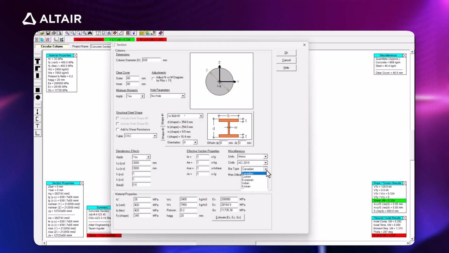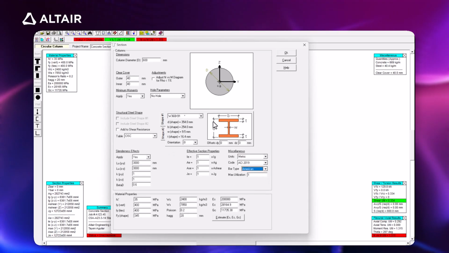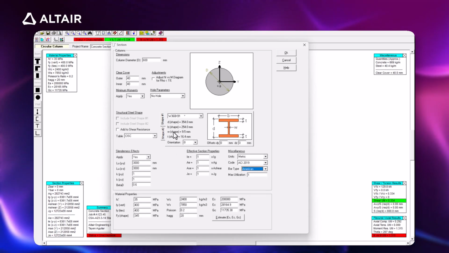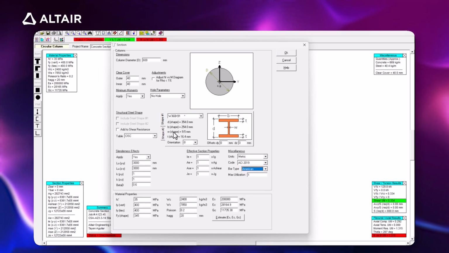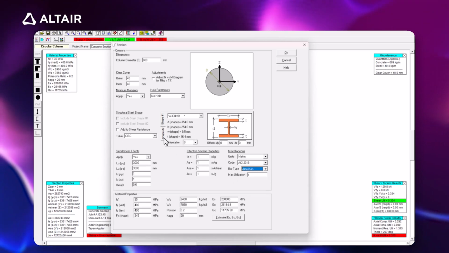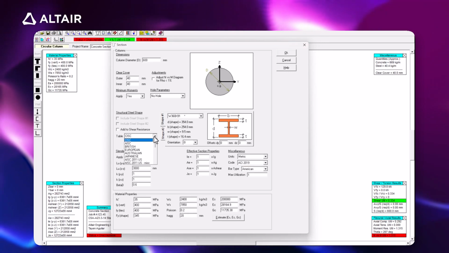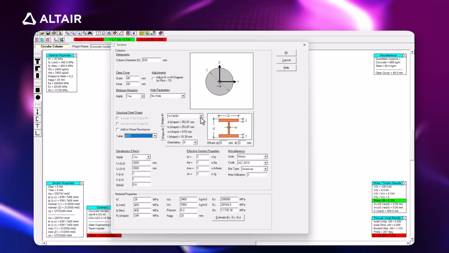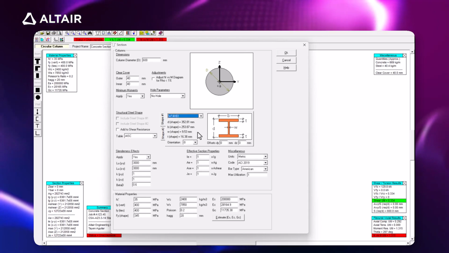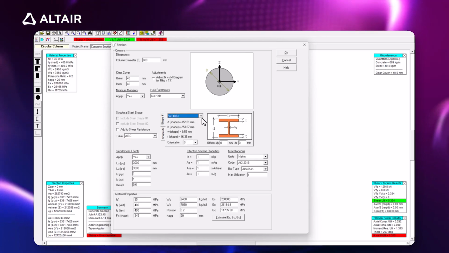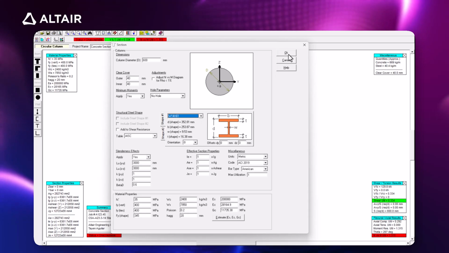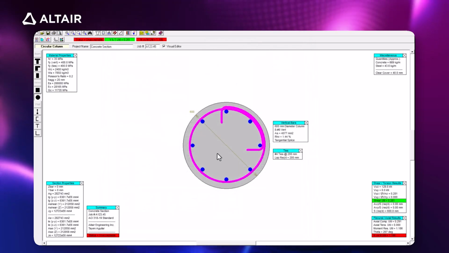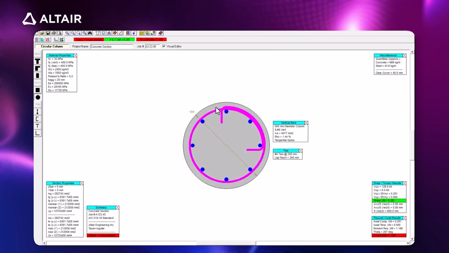We can also select the bar type to American, and if we were to add a steel shape embedded into the concrete section, we can do it. We just need to select which steel table we want to work with, and then select the steel shape that we want. After that, we have created the general miscellaneous.